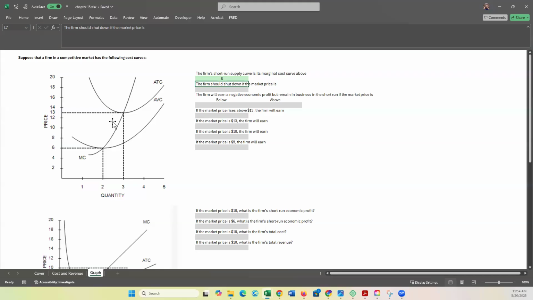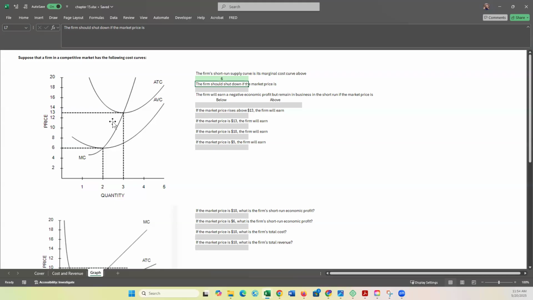So let me clarify and emphasize this: in the short run, we're willing to lose money, but we're only willing to lose the fixed cost because I owe it no matter what. And if I could chip away the fixed costs, I'll do it. In the long run, we're out of business. In the short run, we're willing to lose money.